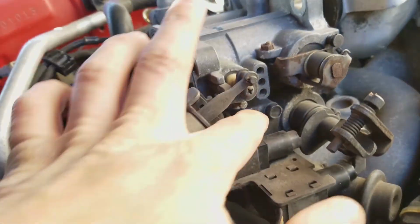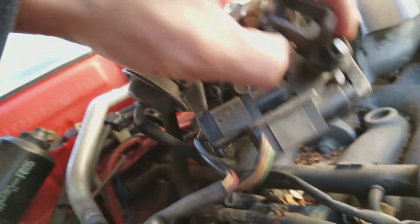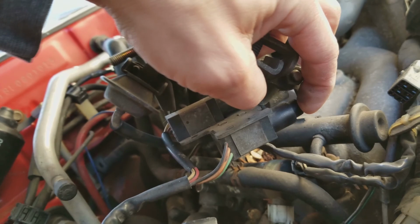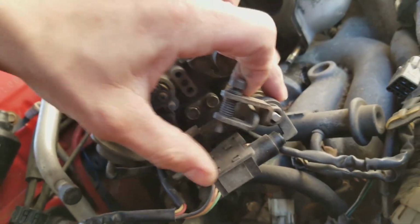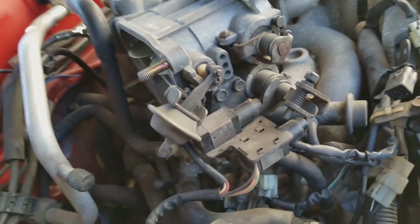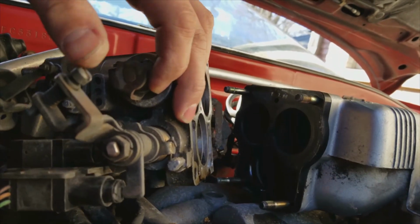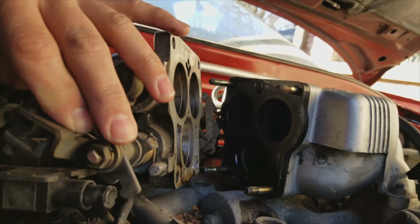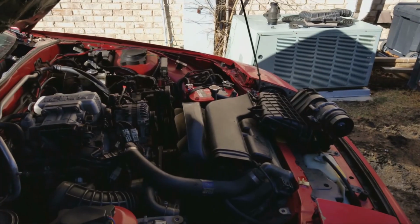Alright, now we got these 2 10s back on, and then the Phillips underneath. Make sure you don't pop this out. I think I accidentally kind of had it angled out, which I might have damaged. Alright, I gotta check on that first, and then I'll get back to you. Alright, so yeah, just be careful when you install these, because I accidentally pushed it out to where that kind of got stuck, but as you can see, I kind of got it.